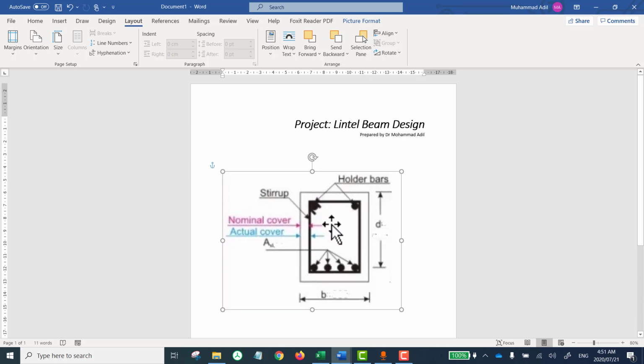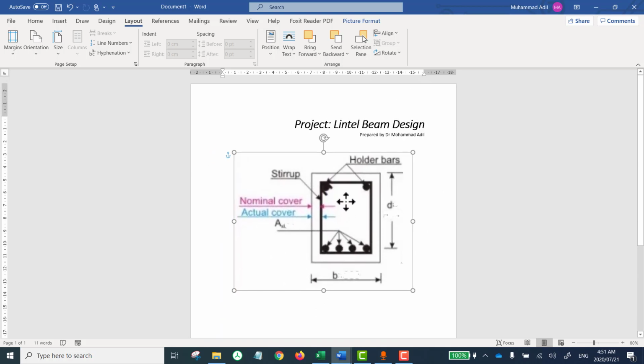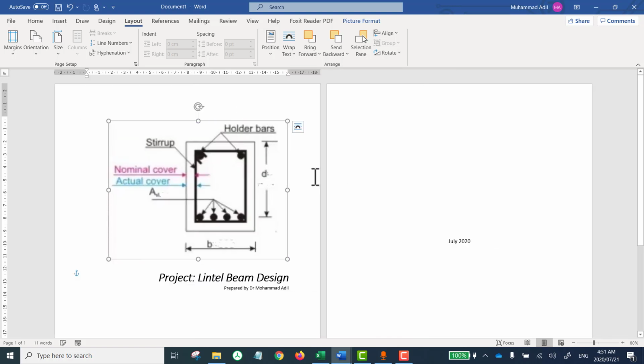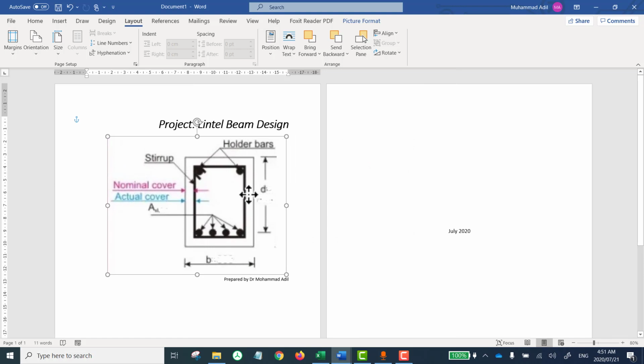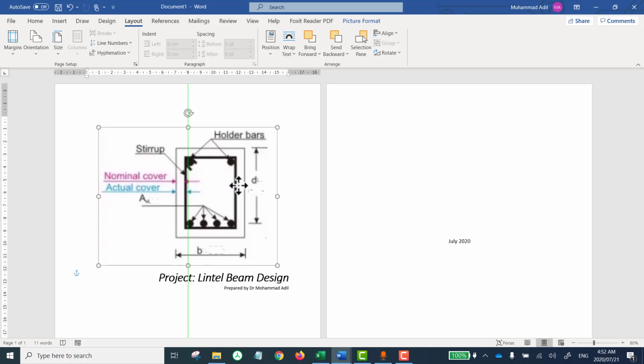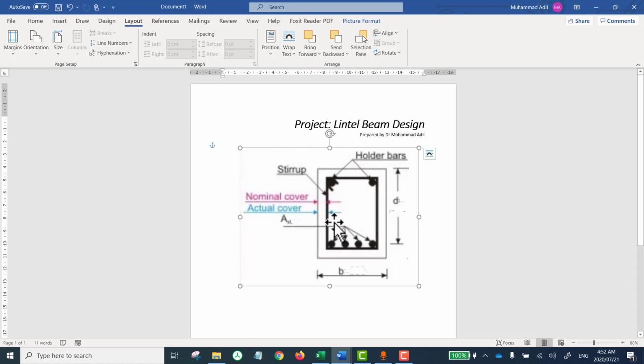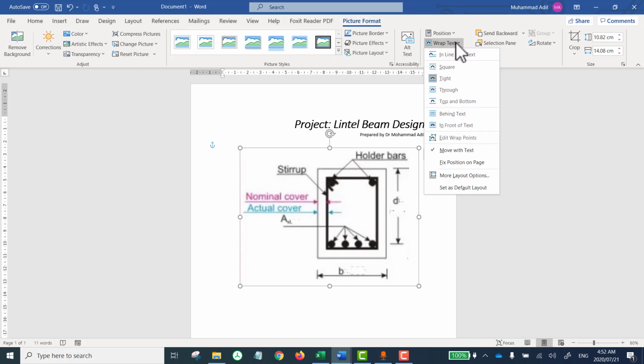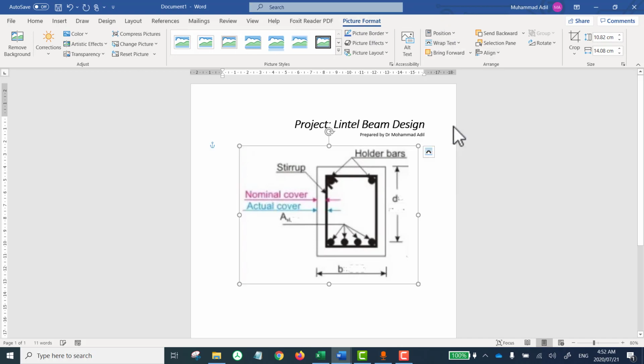Now you will notice if you drag it and move it on the text, it keeps moving the text for us, which we may like because it is not overlapping the text. But if you want it not to disturb the text, you can select this image, click on the picture format tab, and in the wrap text, select in front of text.